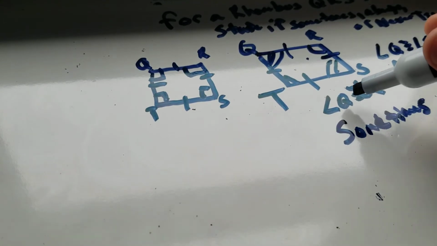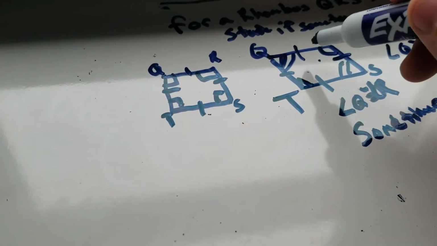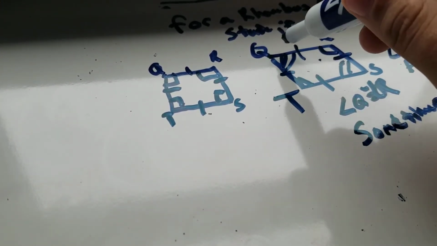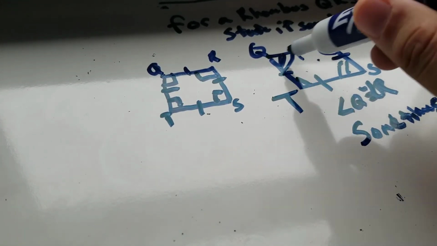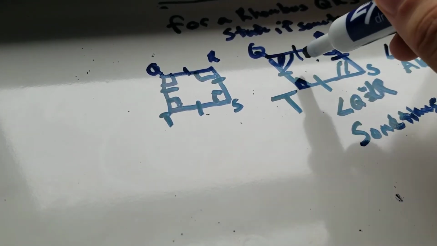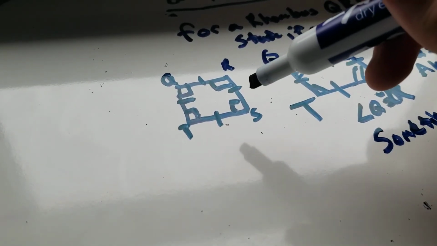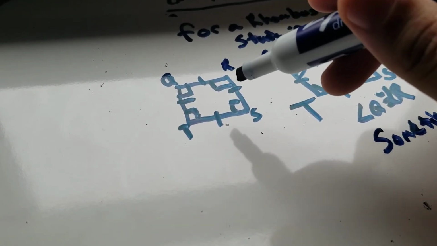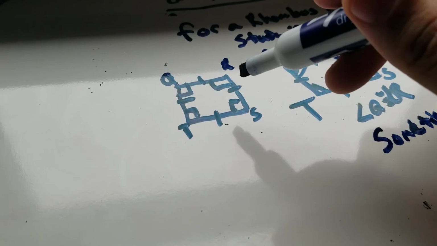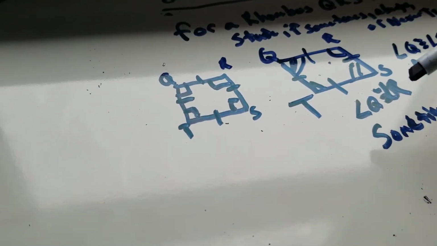Okay? So Q equaling R is sometimes. Because sometimes there's a rhombus, or I guess just a rhombus would be more descriptive, that they're not equal, all the angles are equal. They're not equiangular. But a square happens to also be a rhombus. So you're allowed to say, yeah, QR, this is a rhombus, even though more descriptively it's a square. This is a rhombus, and this would count for it being equal.